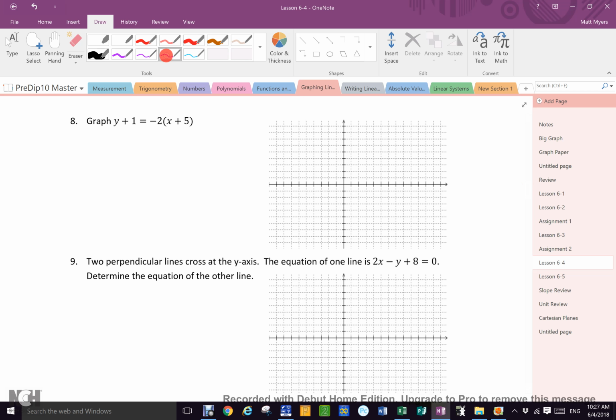Let's do number 2. What is my known point? -5, -1. Is he correct? Yes, because -5 plus 5 will get me 0. 0 times 2 is 0. -1 plus 1 will get me 0. Does 0 equal 0? In the universes I live in, it does. So I can graph it. I go to -5, 1, 2, 3, 4, 5, -1, and then, golly gee dag nabbit, how do I find the other 2 points?